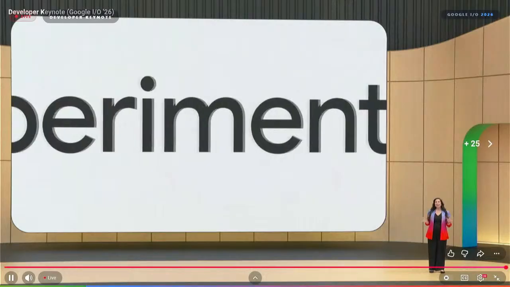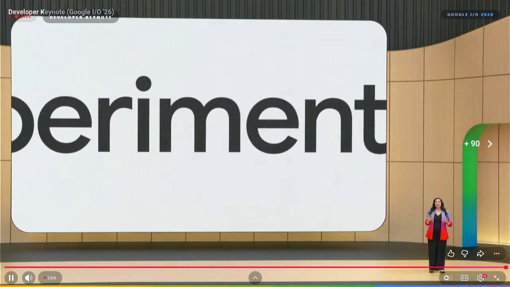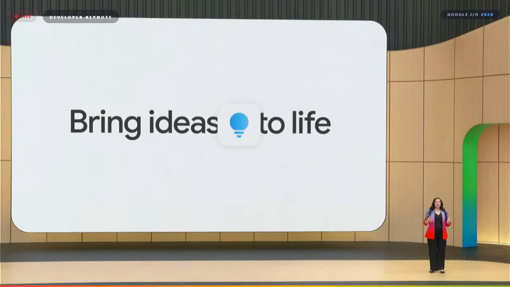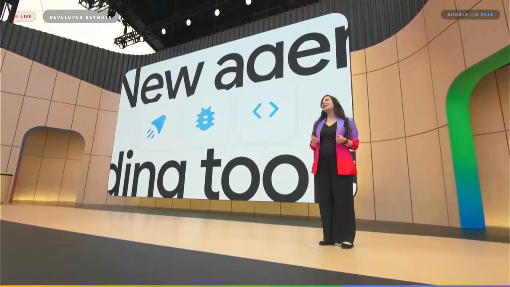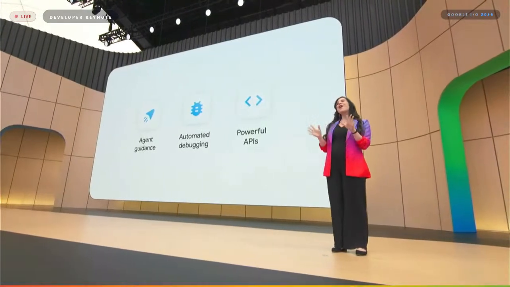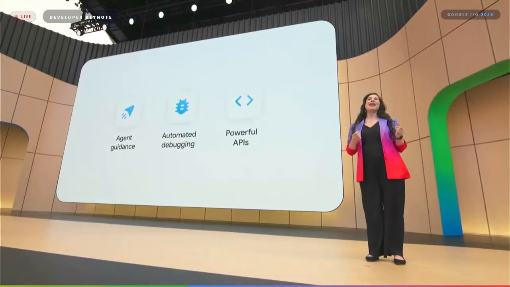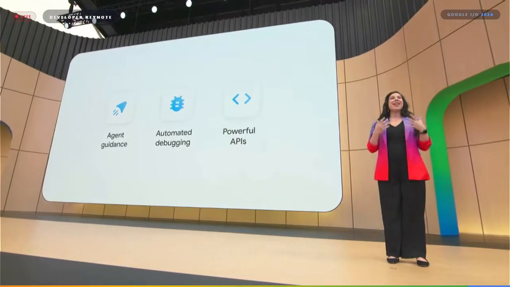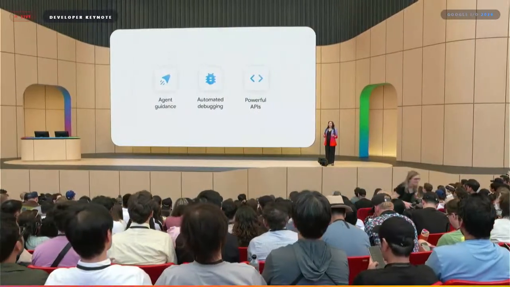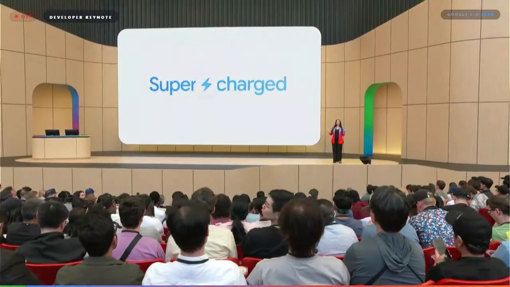Chrome has new barriers to build with confidence, to finally bring to life all those ideas you've envisioned now with a clarity and a velocity that just a few months ago seemed impossible. What it means to build for the web is rapidly evolving. Today, you'll see how you can harness agentic coding tools to orchestrate all new web experiences with intelligent guidance, automated debugging, and powerful new APIs. This is the future of the web, imagined by you and supercharged by AI.